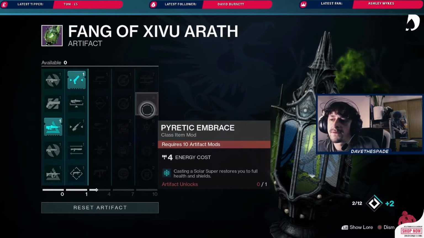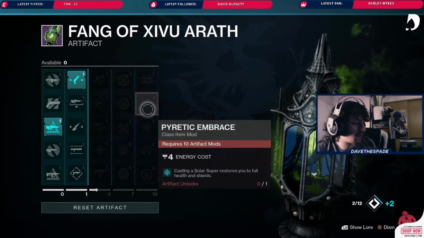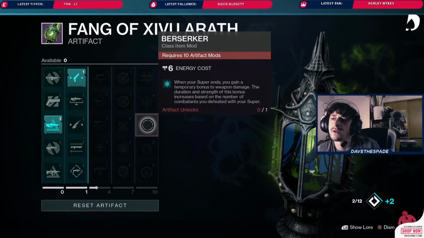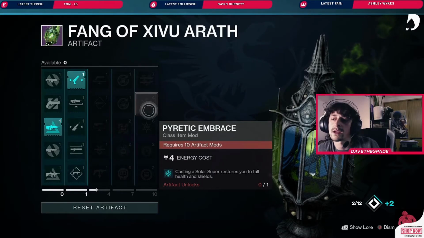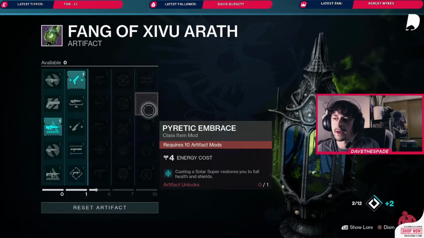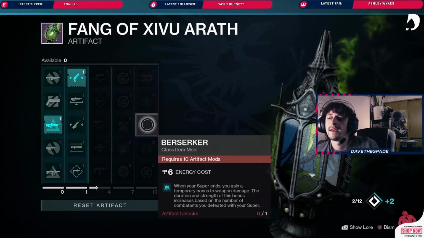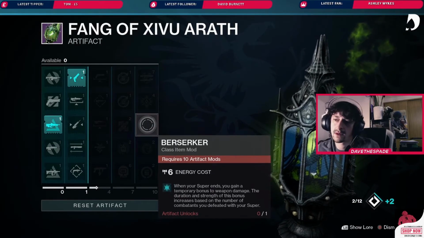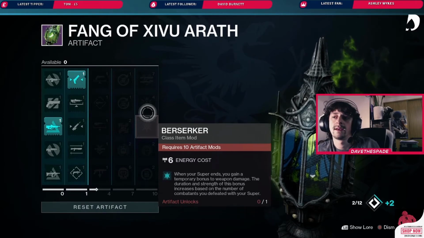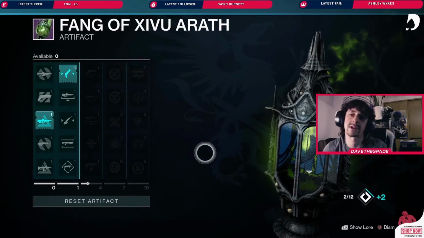And because one costs 4 energy for your class item and one costs 6, if you've got a masterworked class item, you can actually have both of them together by the looks of it. So you can cast your solar super, like your Golden Gun or Blade Barrage or whatever. It will heal you fully and give you full shields, and if you get a load of kills with it, when the super ends, you will have a weapon damage bonus, and you'll have your full health and shields because of this one. Like, the synergy there is insane.